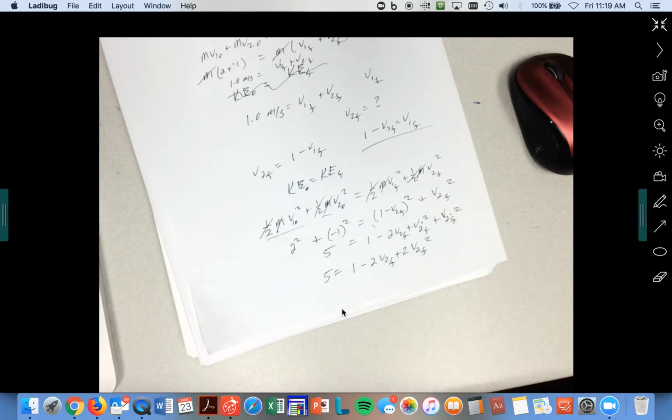All right, this is so cool. I bet you thought back in 8th grade algebra, when some of you were getting tortured by this, you're going, when am I ever going to do this again? Welcome to physics. There we go.